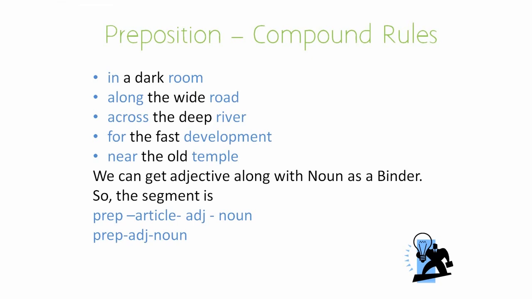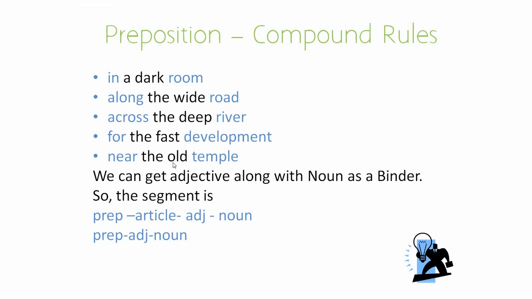Noun by now we have many binders. Article is a binder, adjective is a binder, or pronoun, comma, of. So what I try to do is I can add multiple segments like this, like in a dark room, along the wide road, the deep river, the fast development, the old development. Now we have an article adjective which are binders for this noun. This is article adjective binder for this noun. Alane ikkada kuda. So veetannitni kalpi oka preposition ki manam malli combine cheyochu. So we get a bigger noun segments, like in a dark room. Adu oka segment. How is it's a preposition segment, in and room, along and road, across and river.